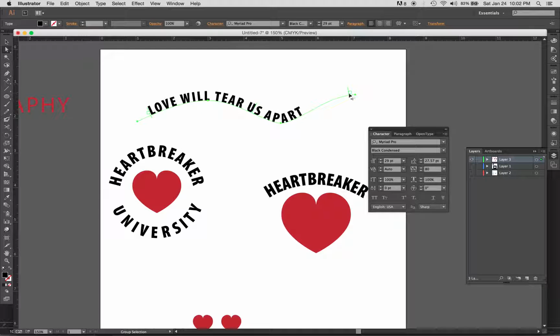One thing that might work too, and you'll notice that this is quite a severe dip and rise, we may want to change this point a little bit. So I can kind of alter that, make it a little smoother or more gradual. And so that kind of makes that type a little bit more friendly as it flows through on that line and on that path. So we can kind of see how that works.